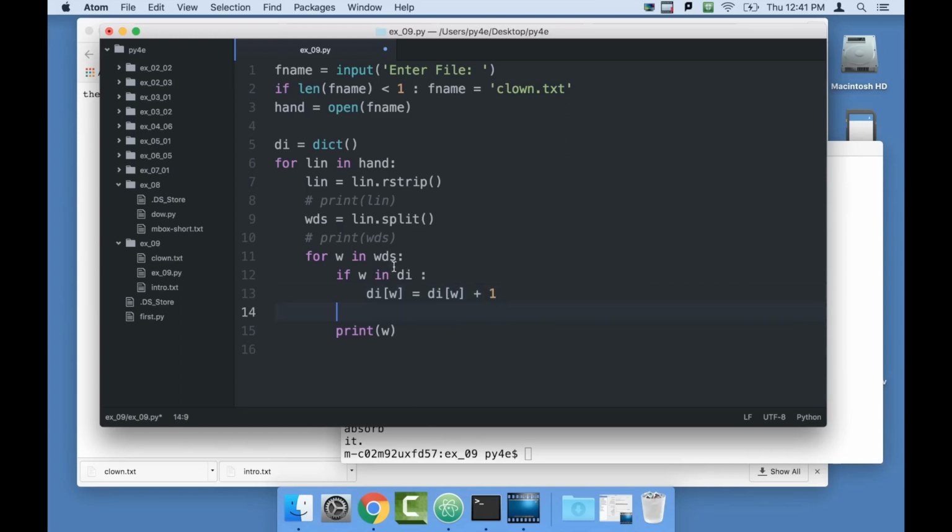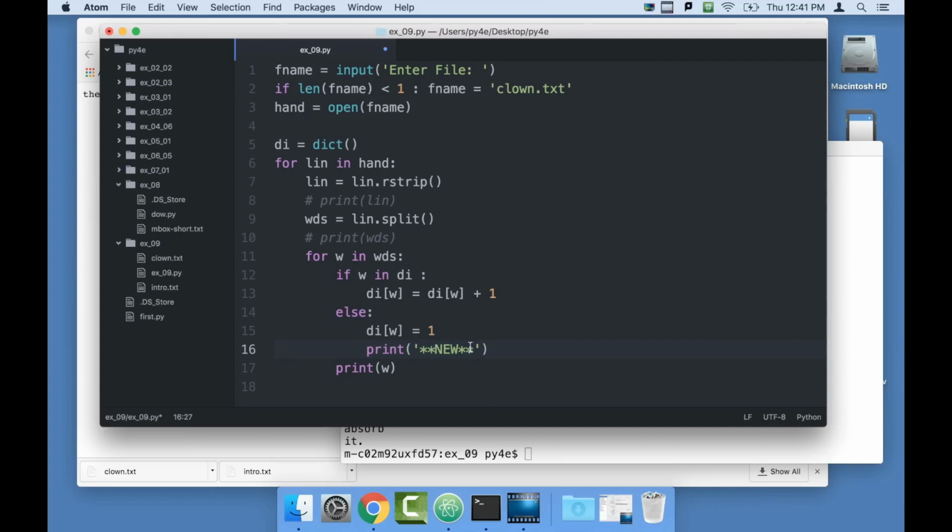And if it's not in there, else, di sub w equals 1. And I'm going to print new.